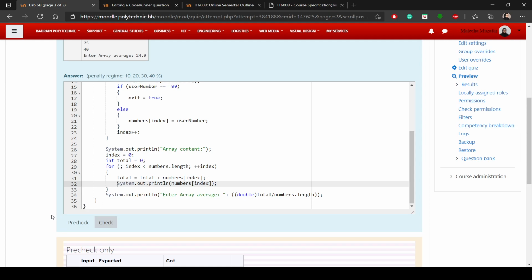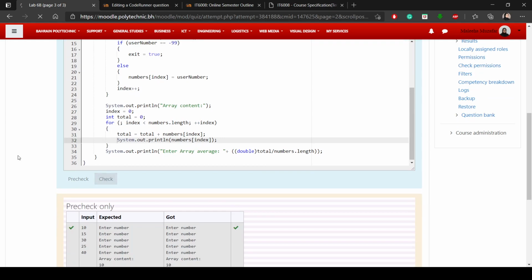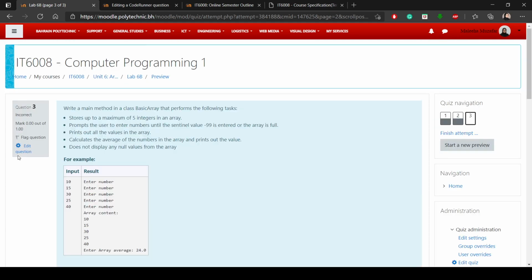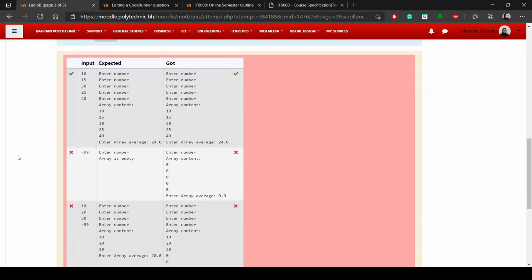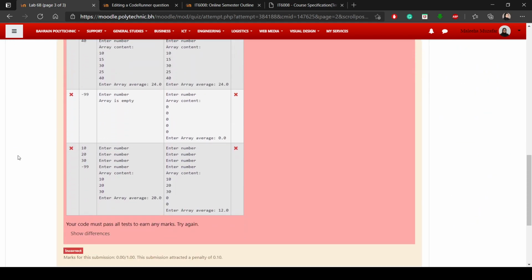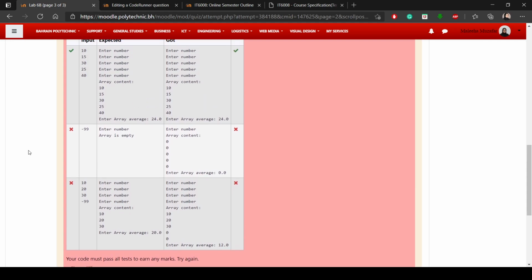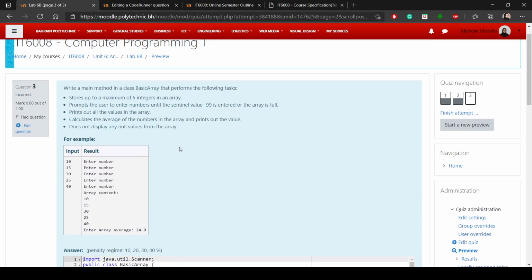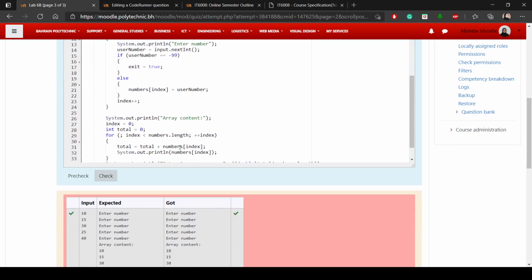So yeah, let's see if check works. Okay, perfect. This should have been mentioned here, that if it is empty, it should have shown empty.